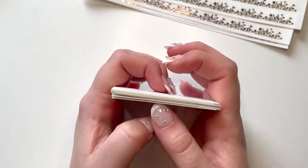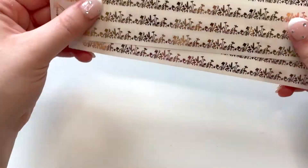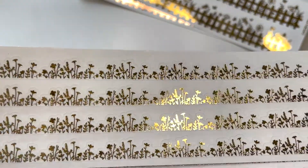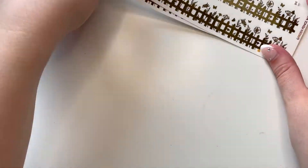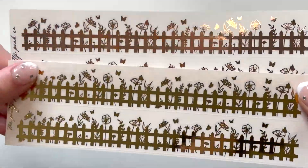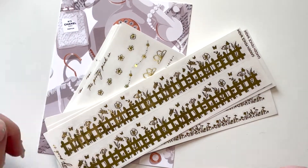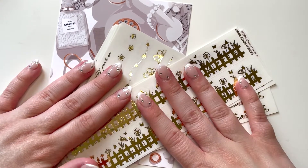Then I picked up two lots of washi strips — the garden washi 2.0, which are long strips without the breaks that some have, and then the garden fence washi. Maybe I should have got two of these. Again, these could be used for any spring spreads, not necessarily just for Easter. So that was everything from the Pretty Pink Co — definitely go check her out, she's so accommodating and lovely.